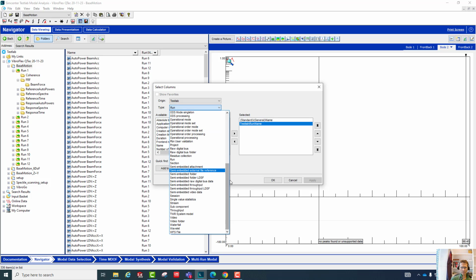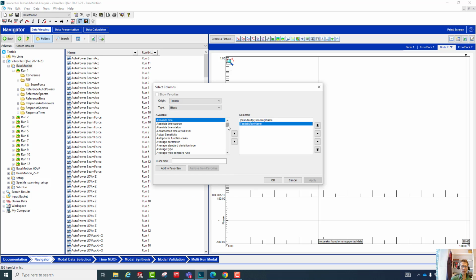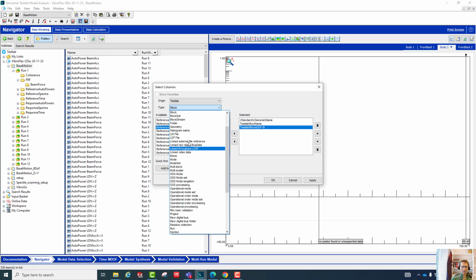The other thing that potentially is useful is the block. The block is essentially the data itself, and so the degree of freedom ID might be something that's useful to filter on. I might also want to filter on the reference degree of freedom ID. I could add that in, the reference being the force transducer in this case.